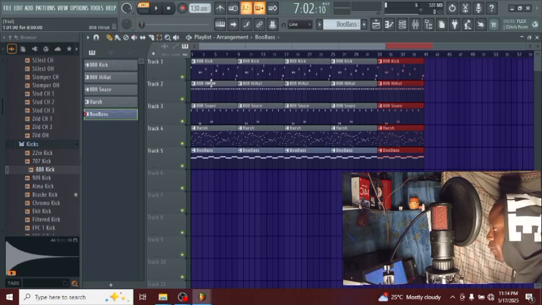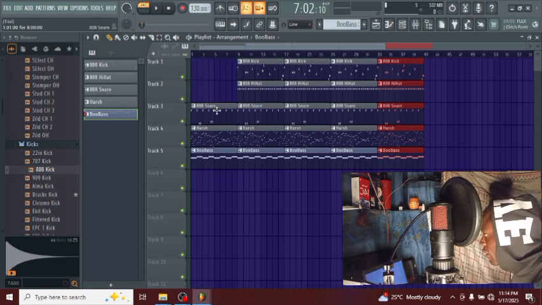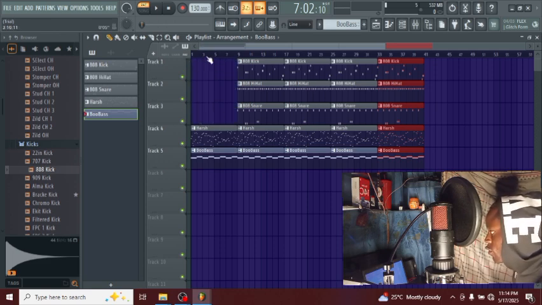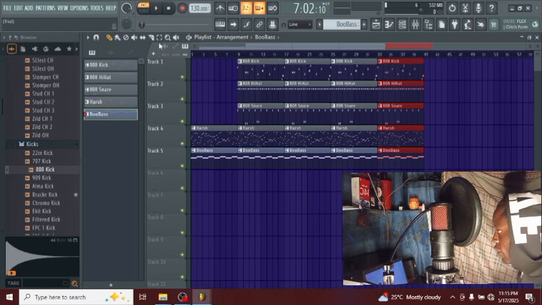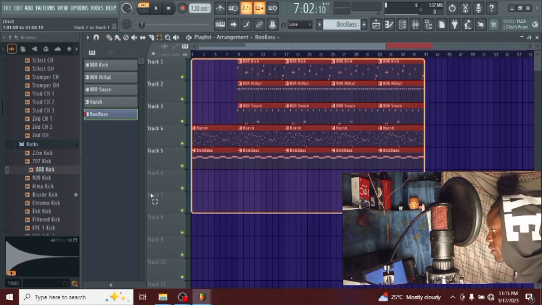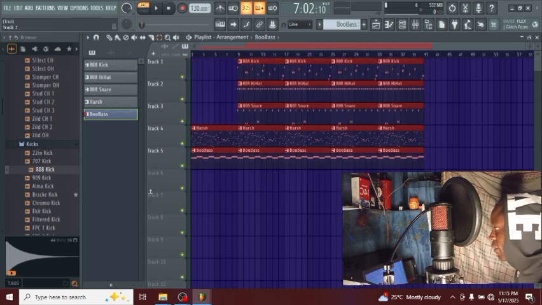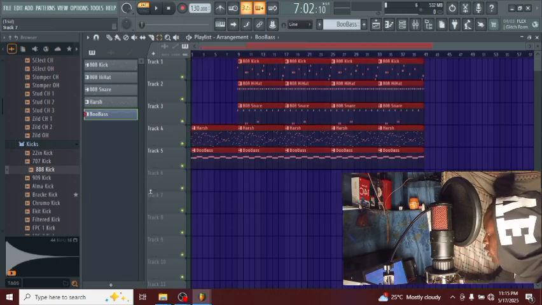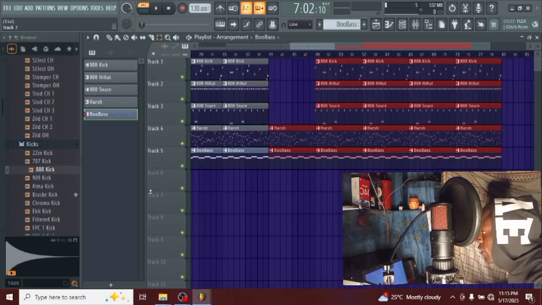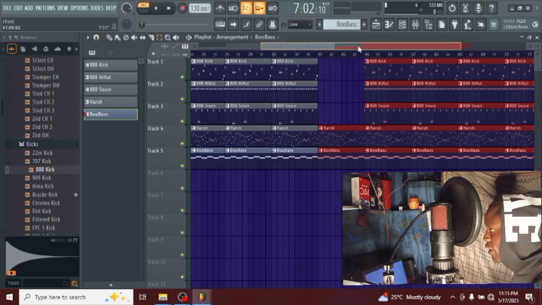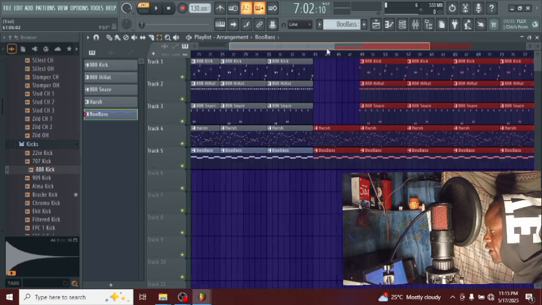So I'm going to remove the kick from 1 to 9. From 1 to 7, I'm going to remove the kick. I'm extending my beat from 1 to 7, and that's okay. Then after that, from 37, I'll just highlight it. From 39, I'll just highlight it. You can just press Ctrl and A, then press Ctrl and B to copy a beat, to extend a beat right up. Extending my beat right up to 79.